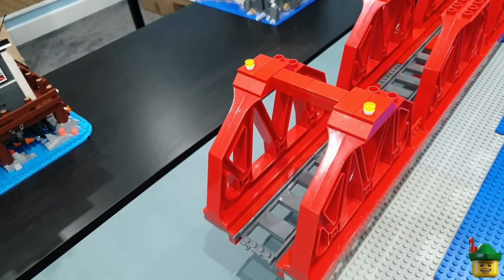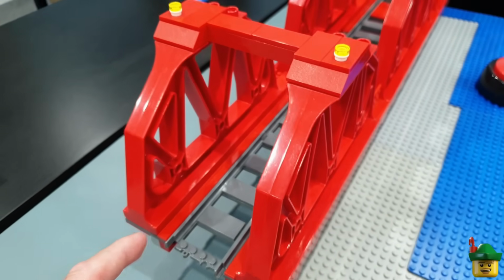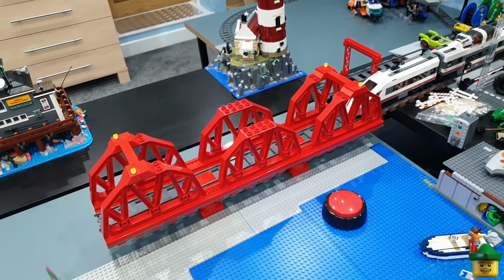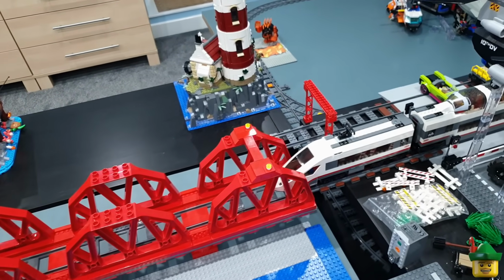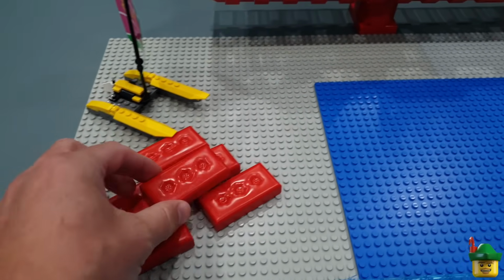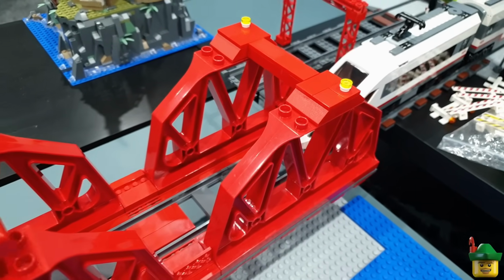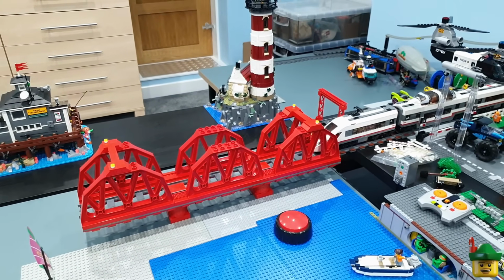So in doing that, I've created this sort of extra lip here of just red tiles along the bottom. I'm also missing a couple of those you can see in the middle. But I think it looks a lot better. And the fact that it's going to be more kind of future-proof or less accident-prone, I think is a good thing. So before I had these kind of Duplo cushion pieces on the tops of all the things, and I could put 2 on the middle ones, but if I'm going to have a few studs spare on this side, I figured it looked better and more industrial if there's a few showing all over the place.